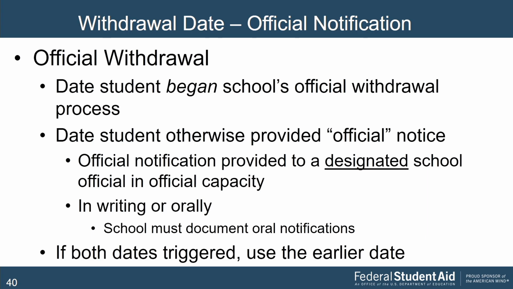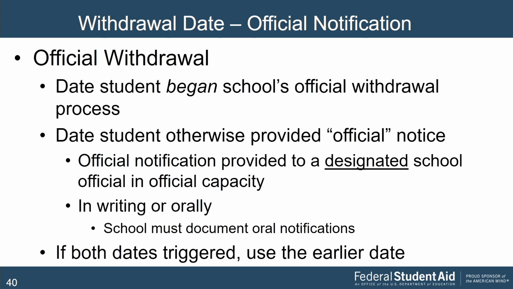In your presentation, I just want to confirm, for direct loans, if it's a post-withdrawal disbursement, we need to notify and get that acceptance from the student to get that post-withdrawal disbursement. But Pell does not need any type of notification at all. Doesn't matter whether the student has a balance or not. Right. It's not a federal regulation. For Pell, for a grant, you can disburse that directly to them, with or without students' consent. For direct loans, you must have it. Yes, they must. And if they don't come back within the time frame that you give them, you don't have to give them that loan if they come back after. Okay. All right. Thank you. You're welcome.